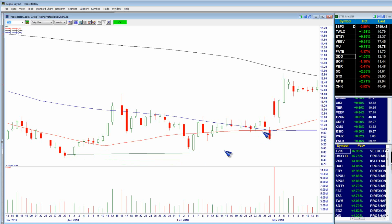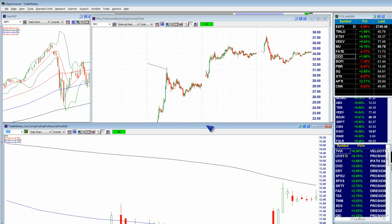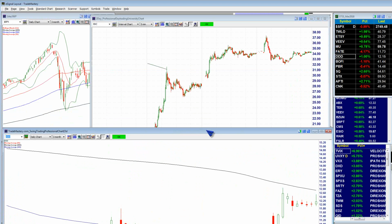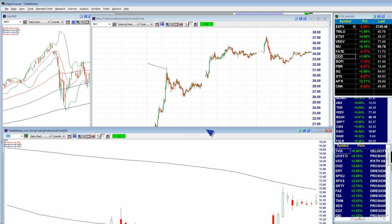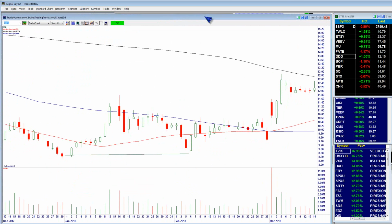The only thing that I don't like about this chart would be what? I do like the fact that it has a bullish engulfing clearly explained, but what I don't like is the low range, which is why I'm not a huge fan of $5 and $10 stocks, because with few exceptions, it's really hard to get tradable ranges out of those compared to stocks in my favorite wheelhouse, which is $20 to $40 a share. That's my specialty. Sometimes we go a little higher, sometimes a little lower, but I like charts with enough point range to make it worth my time as a trader.